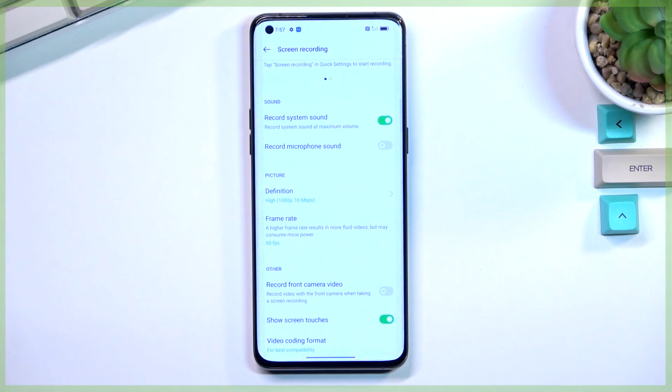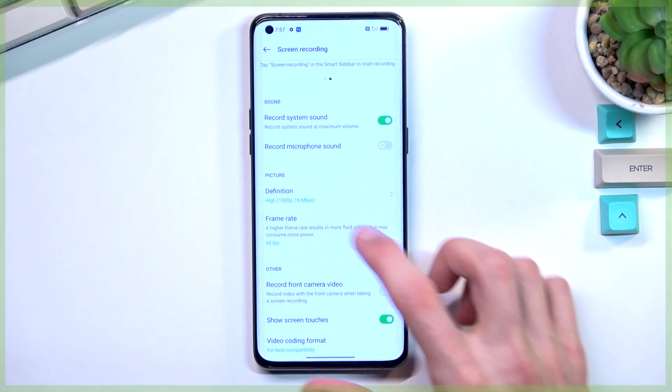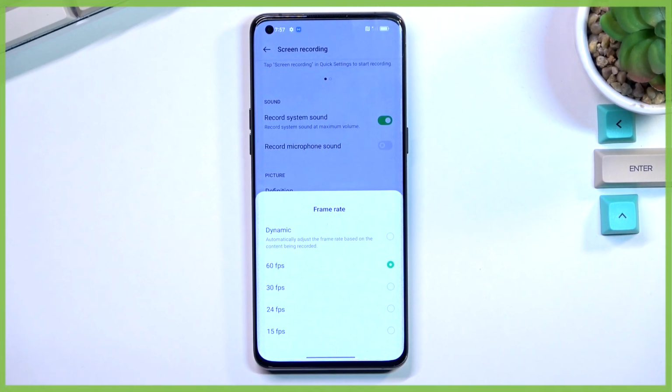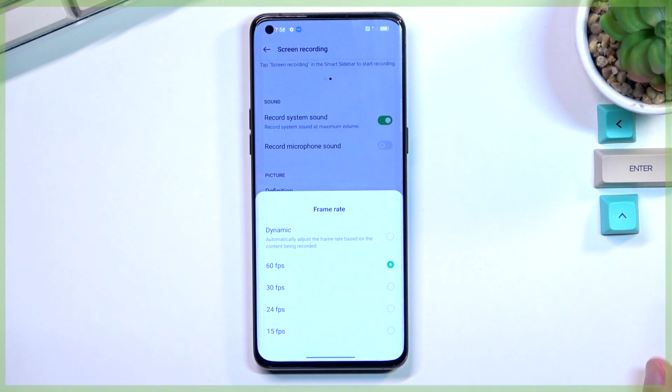If you're planning to strictly record things like gameplays, 60 will be great. For informative videos like I would be recording right now, if I would be recording just a screen, I would most likely stick with the 30 frames, which will consume less storage on my phone, give a little bit of a worse kind of quality of recording. It would just be a little bit more choppy. Not exactly sure how to explain it otherwise. So yeah, 60 will look much nicer, like smoother, while 30 will just consume less space.